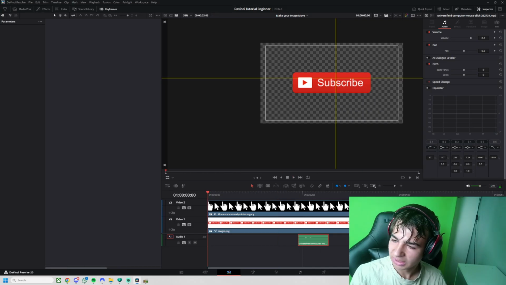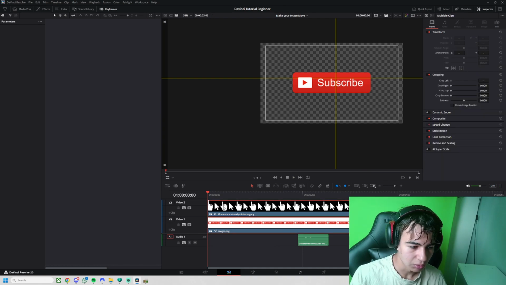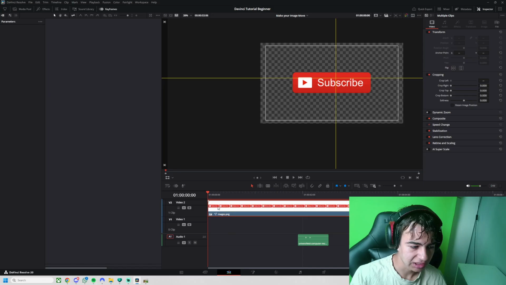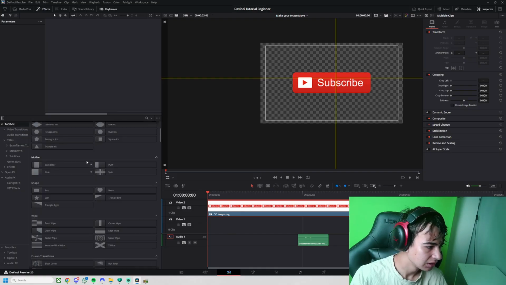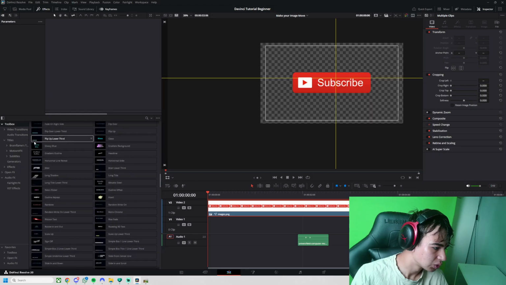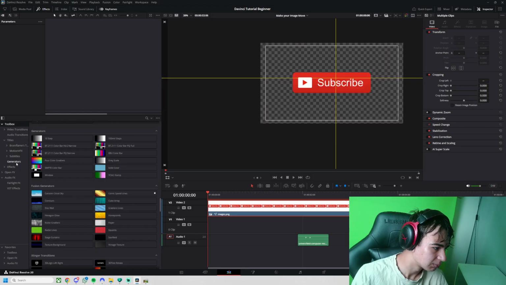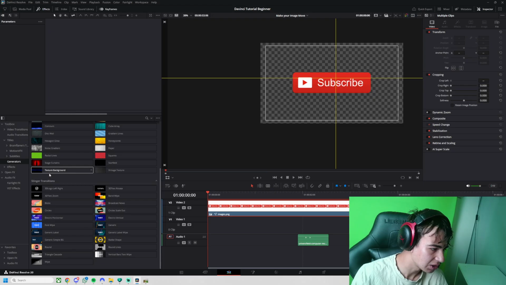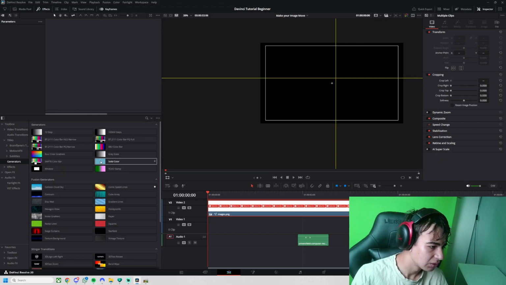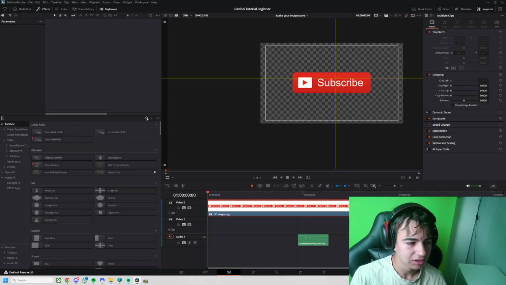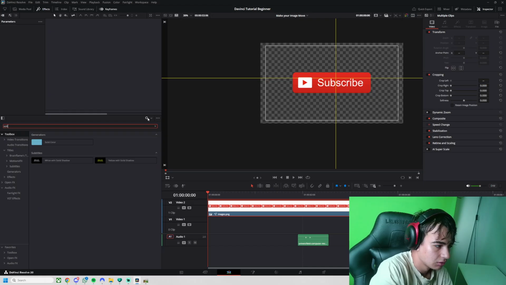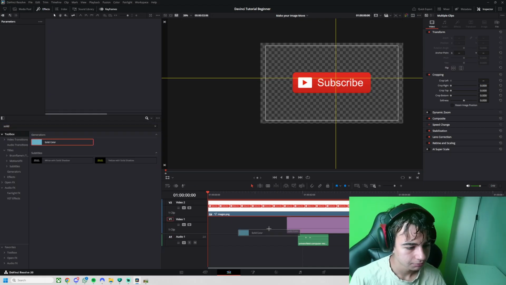Now let's complete the animation. Let's move our mouse cursor and our subscribe button up so we can go in the effects and under toolbox, under generator, you can see solid color. If you can't find it, just click on the lens here and search for solid color.